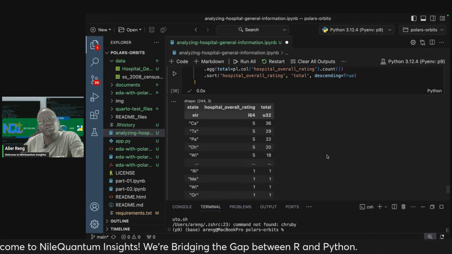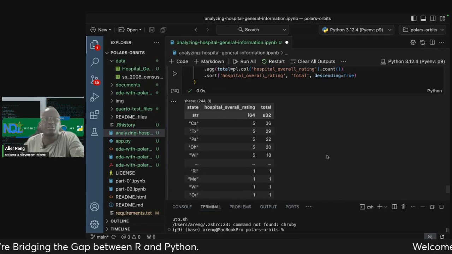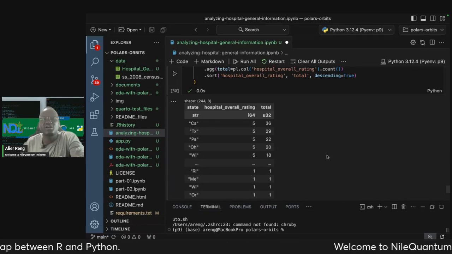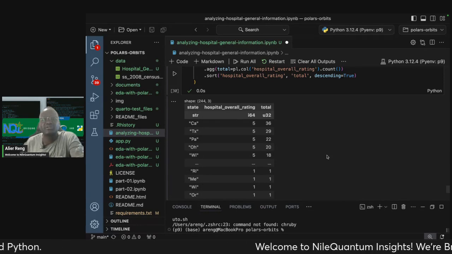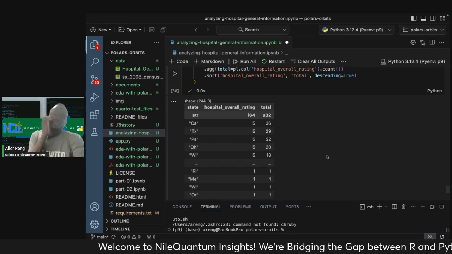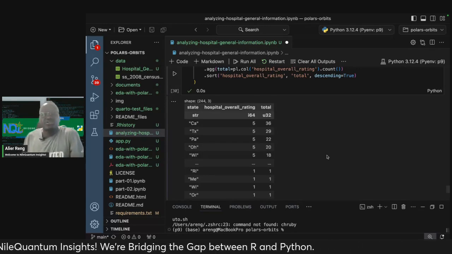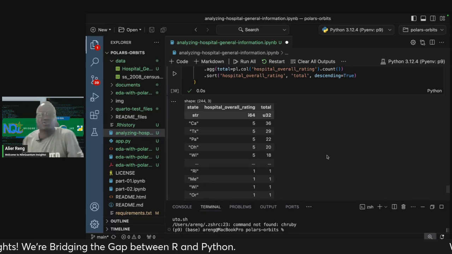Okay, so California has 36 hospitals with 5 stars. Texas has 29 hospitals with 5 stars. Pennsylvania has 22 hospitals with 5 stars. And then Ohio has 20.